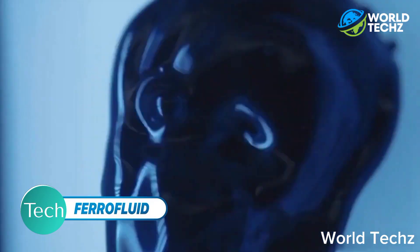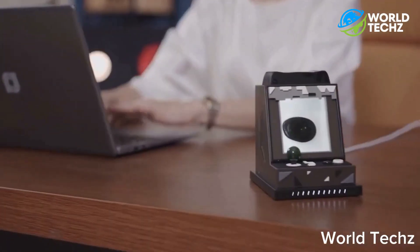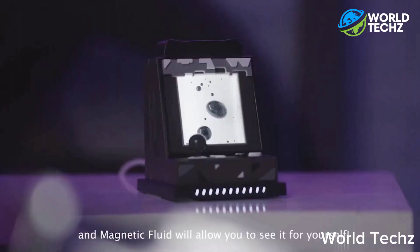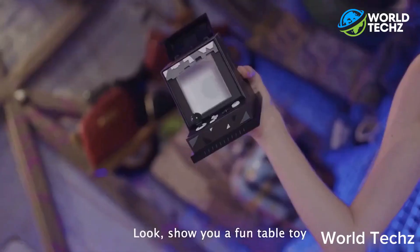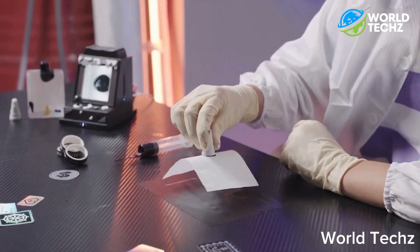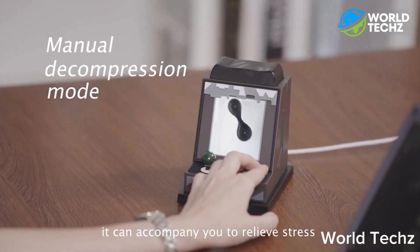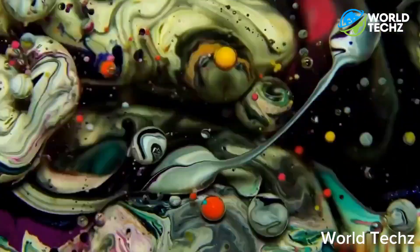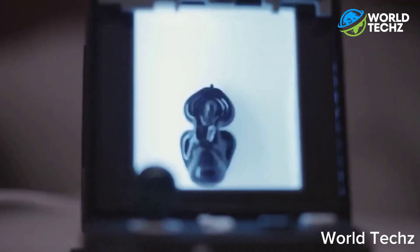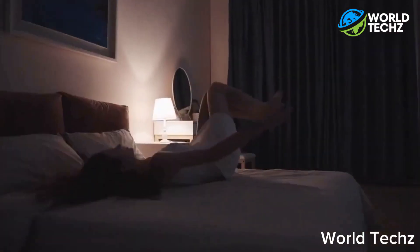Ferrofluid. The next one is really fun — it's a new experience called Ferrofluid, an interactive, music-controlled masterpiece. This is not your average art piece; it's a symphony of lights and movement controlled by music. The Ferrofluid inside the masterpiece dances to the rhythm of your favorite tunes, creating a stunning visual spectacle that you won't be able to take your eyes off of. Think of a lava lamp that's interactive. You can control the masterpiece yourself with the accompanying app — choose the song, control the colors, and watch the Ferrofluid move in real time to the beat. Who needs to go out when you can watch this bad boy dance?